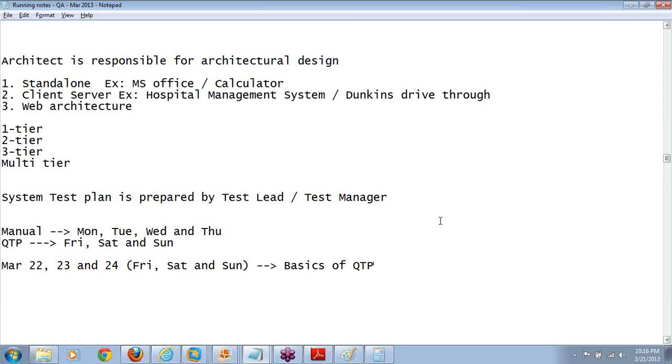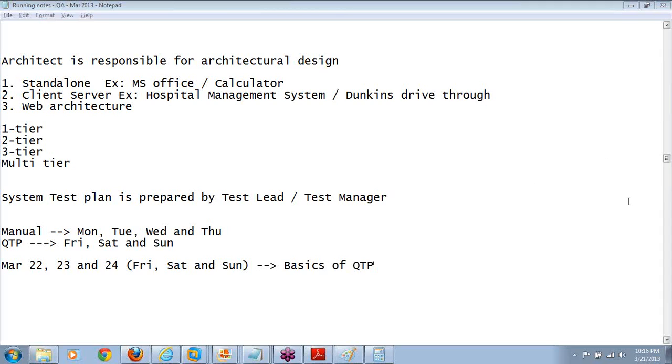Basics are compulsory. QTP is a tool. QTP means Quick Test Professional. Every tester must be aware of this tool, otherwise it is very difficult to get an interview call. We will be learning the tools also, parallel to our manual testing. Now this is renamed as UFT, Unified Functional Testing, as Vinita said here.